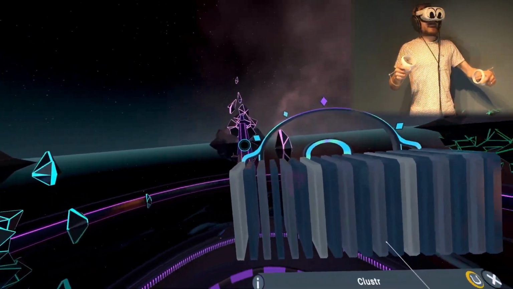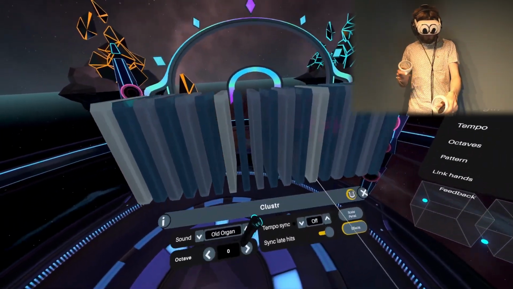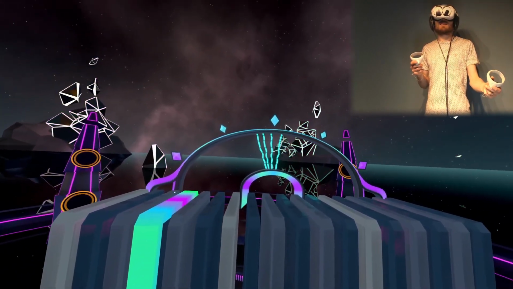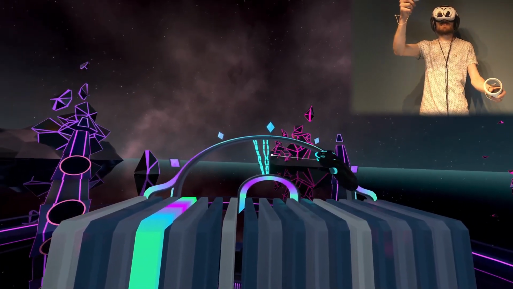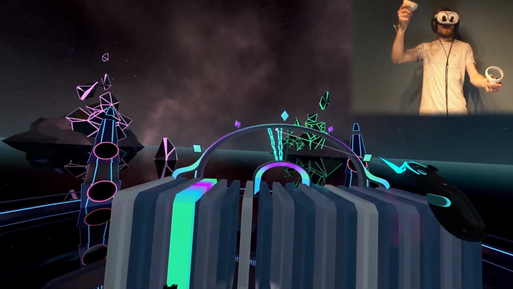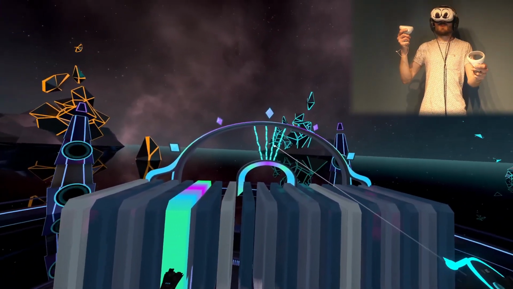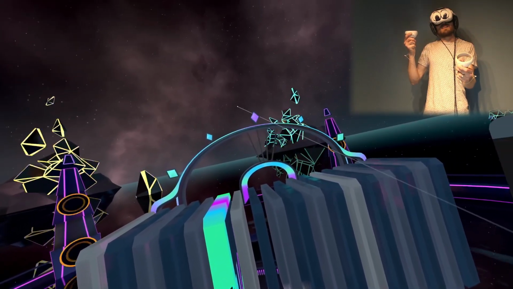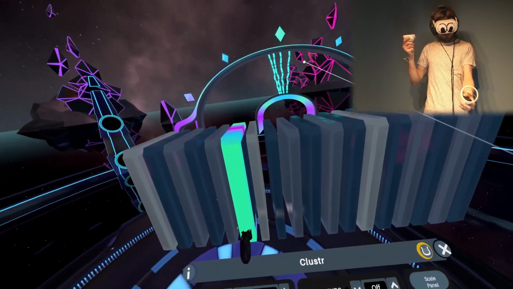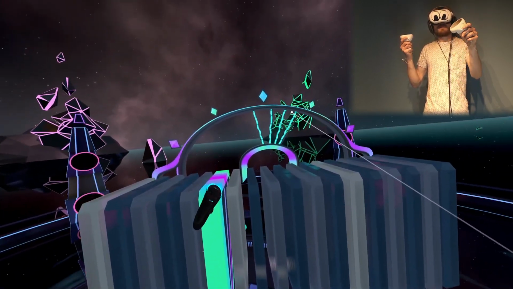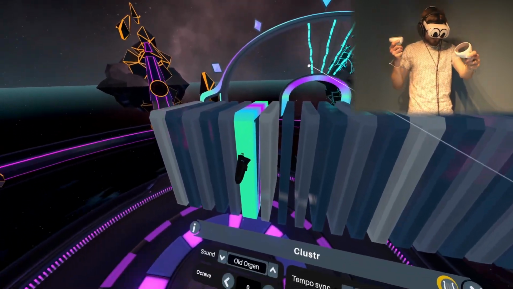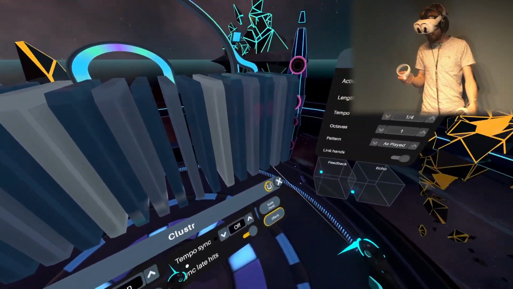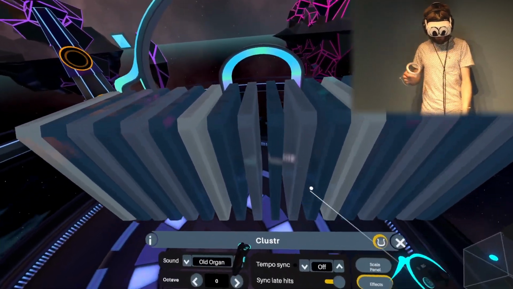Here's the cluster. Okay, so they've made this kind of arch effect here. Oh, I see. Oh, nice. That's quite nice because that's actually giving you some representation of what this is doing. I mean, sure, it doesn't tell you what notes you're playing, but at least it explains the spread a little bit. I do really like this instrument. I do. It's proper good. It's really quite an interesting way to control notes.